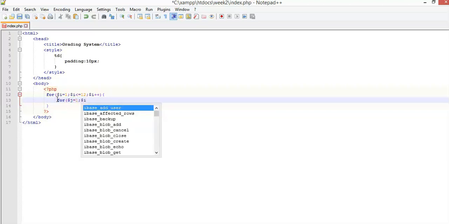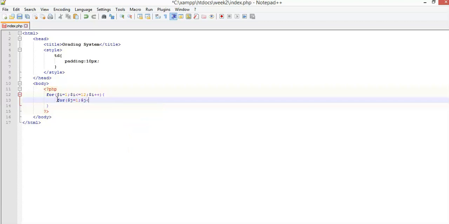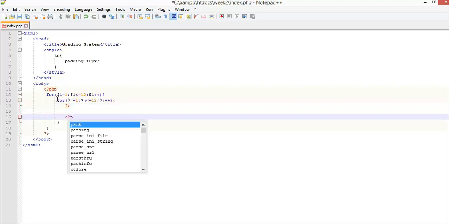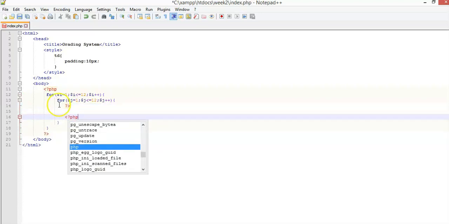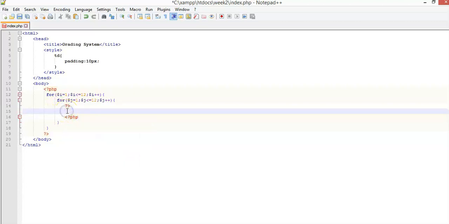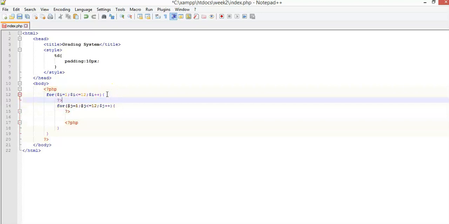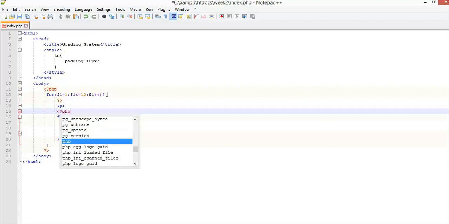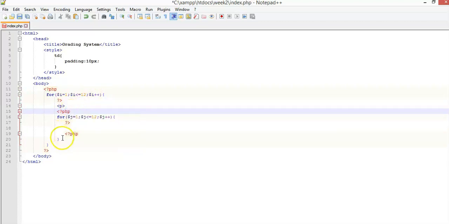Okay, so now here we can have each of the verticals going on one line, but the horizontal will be on the same row.